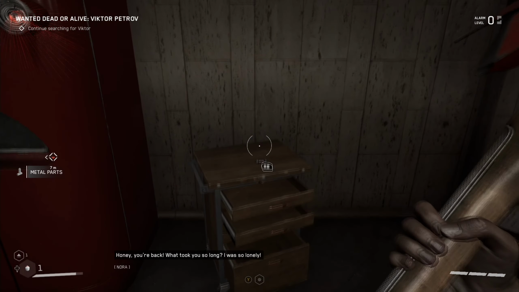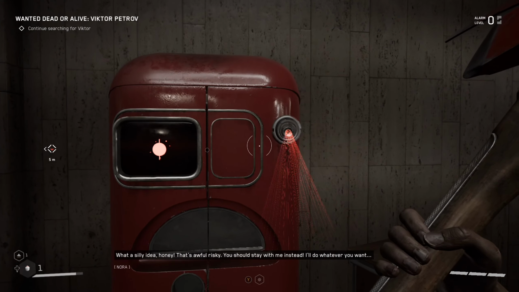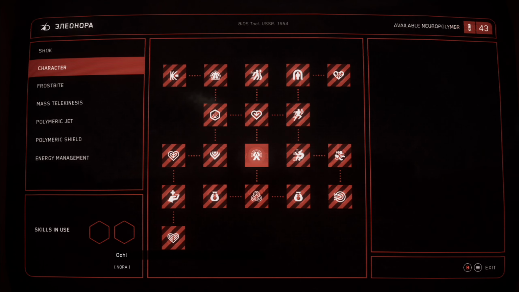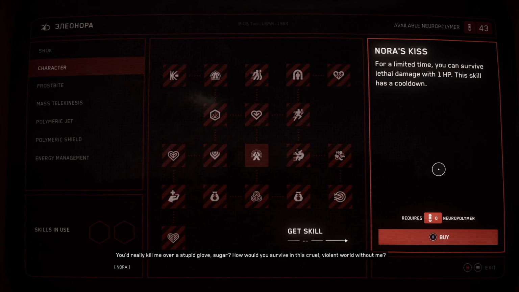Oh boy. What took you so long? I was so lonely. Uh-huh. Like, I need to go through a laser wall, preferably alive. What a silly idea, honey. That's awful risky. You should stay with me instead. I'll do whatever you want. Why are you so perverted? Just give me laser protection. Oh, so brutal. I'm shaking. Squirt your polymer inside me. Please stop talking. We have no time to waste. I don't know why it just feels repulsive that it's you. Take off that stupid glove so we can stay together forever. I see. Do you want me to punch you or tear you apart? You'd really kill me over a stupid glove, sugar? How would you survive in this cruel, violent world without me? I was doing fine without you. It's not like you're actually helping me or anything. But I can't make things for you out of thin air, sugar.